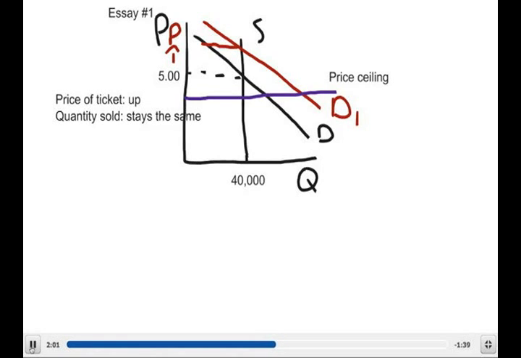And then what happens to the quantity of tickets demanded? Since it's at a cheaper price, we can go to the new equilibrium there for where the price ceiling is at and the demand curve is at. Draw that down. And there is going to be the quantity of tickets demanded. So we can see that that goes up from 40,000. And then the quantity of tickets supplied, unfortunately, it's still going to be right at 40,000 here. So there's where supply and the price are equal, at 40,000. So the quantity demanded would go up, but the quantity of tickets supplied would remain the same.